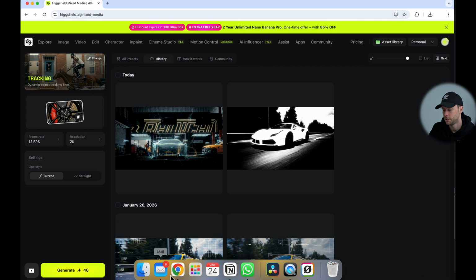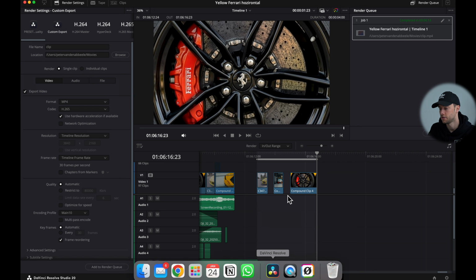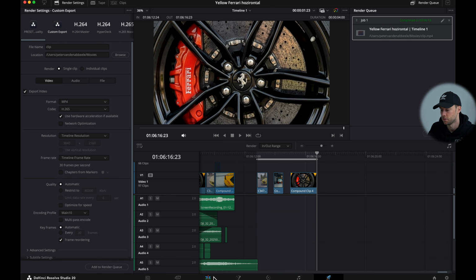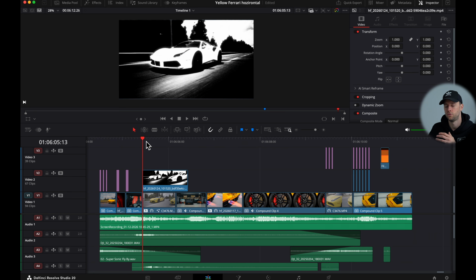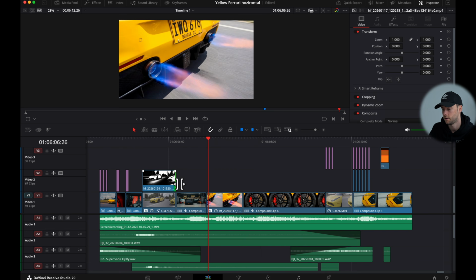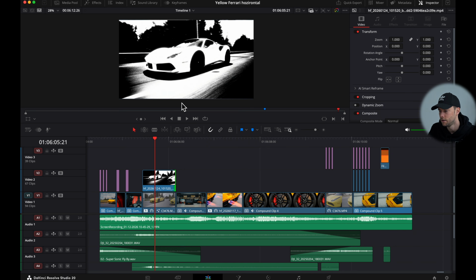Once we have downloaded them, we go back to our editing software, which can be any software. And we simply drag our downloads on top of the clips. So let's start with this one, but you might have to cut it to the right place. So we're gonna make it shorter. And then you see here a line and here a line, so we always have to slightly make it a little bit bigger so the lines disappear.